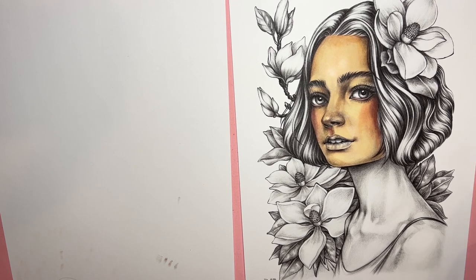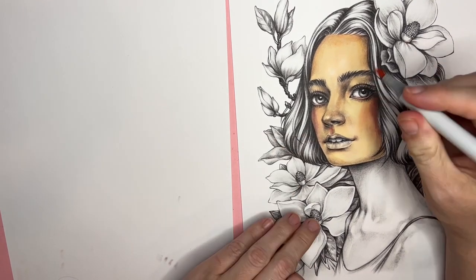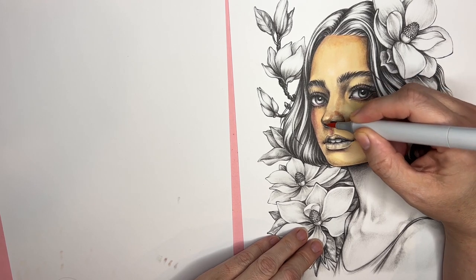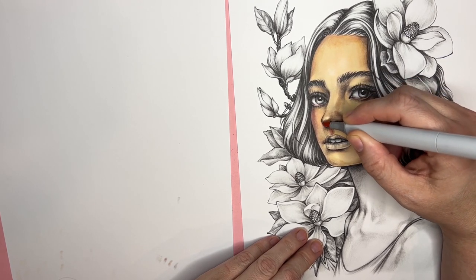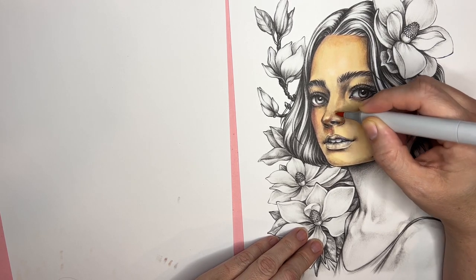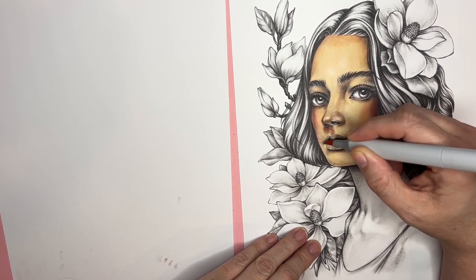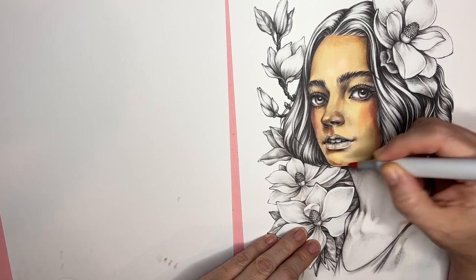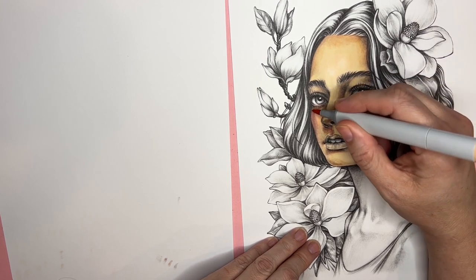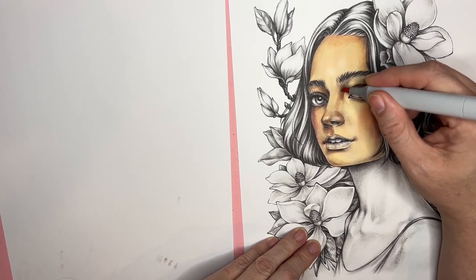So we're actually going to go back to our barely beige and go over some of these pencil spots again to create a little more shadow. We're going to go over this again like we did the very first time. We're just creating more shadows to make it look more natural. Go back over the same kind of grayscale areas you did before. Sometimes I'll repeat the entire process. Sometimes I just do touch up under the eyes, up here in the crevice of the eye, right here.